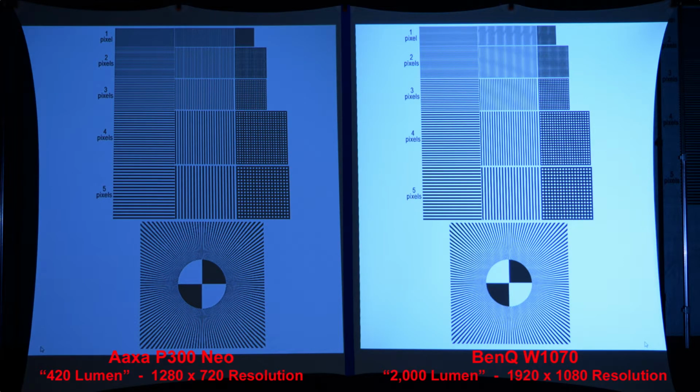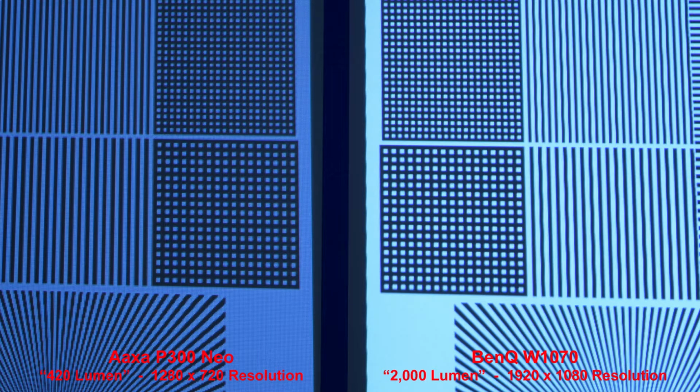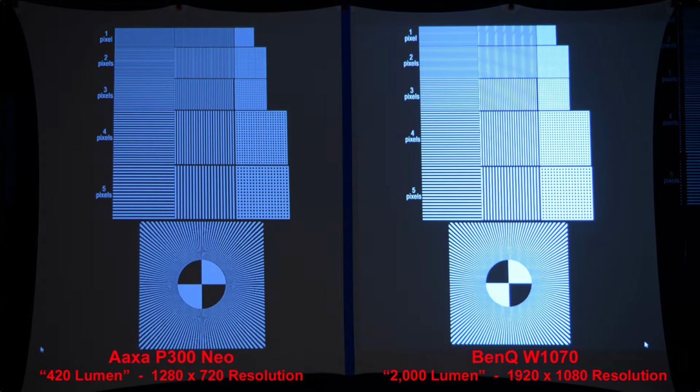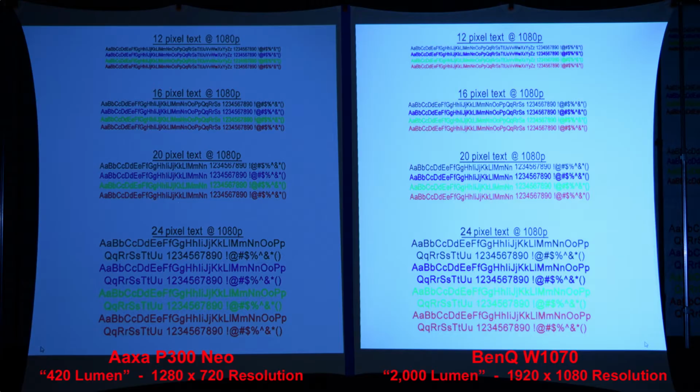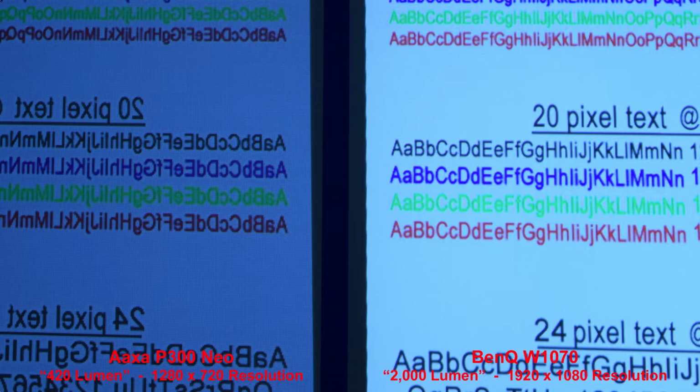Here's a black grid on a white background. And zooming in, nice patterns from both projectors. And the opposite, white on a black background. And we'll zoom in on that one, and the BenQ is better due to the higher resolution. Here the text looks decent from both projectors, but when we zoom in we can see it's a little bit better from the higher resolution BenQ.